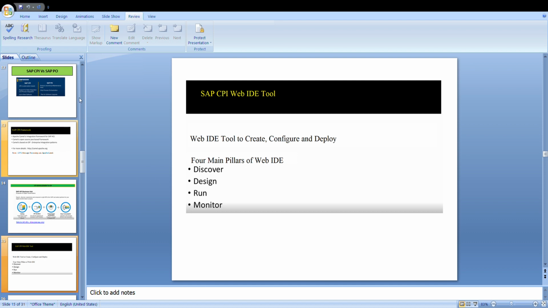We have just created a test package. Under that, we need to create an artifact. Click on edit, click on add. We can add any integration flow, a value mapping, or OData service under this test package. I'm adding an integration flow.